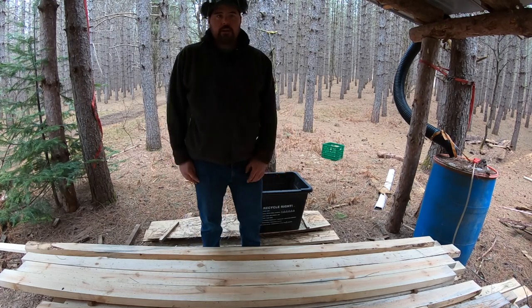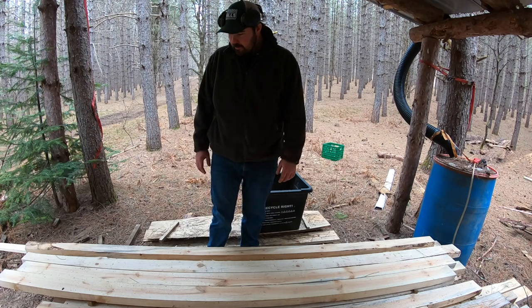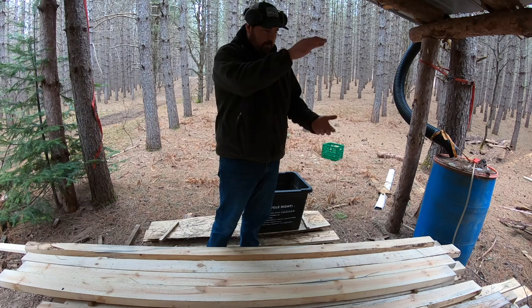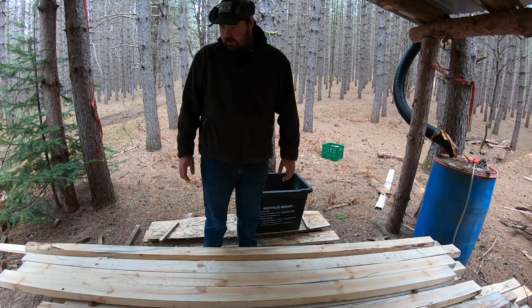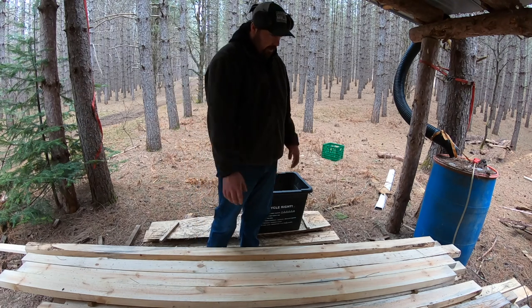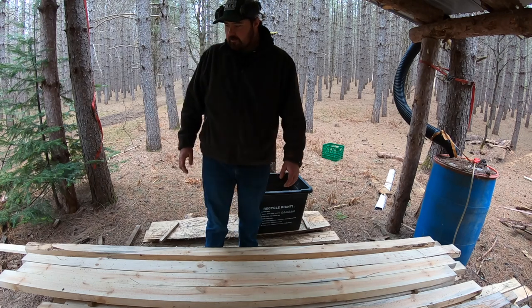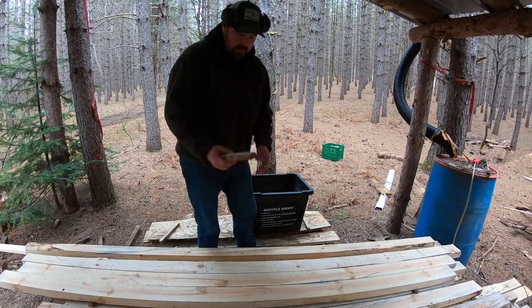Okay, well, that's some cutting there. I cut a few 2x4s. I'll cut a few more here today before I leave, but normally what happens, I don't sticker my log or air it out and put it into the stack until I get ready to leave for the day, but I'll show you just right now what I normally would do. So I got a little space here at the end of the sawmill. This is where I keep the wood, let it air dry a little bit before I take it up to wherever the project is. What I have in front of me here is just your typical recycling bin.